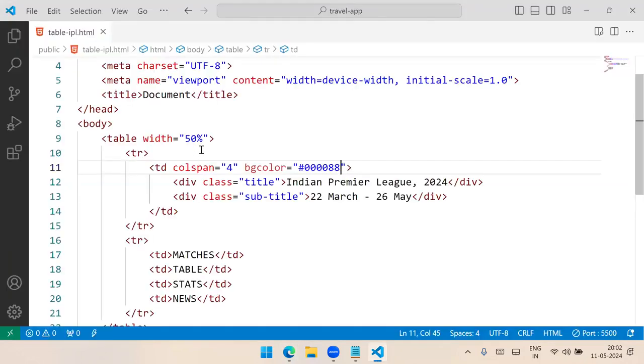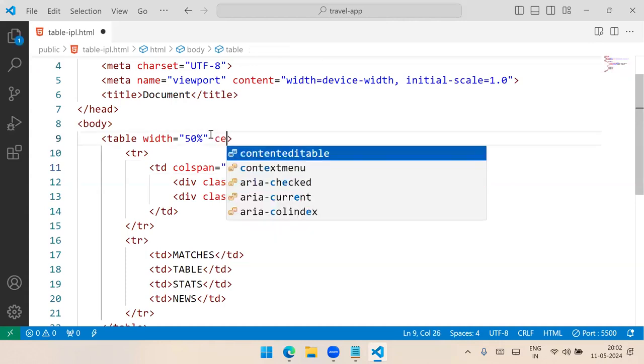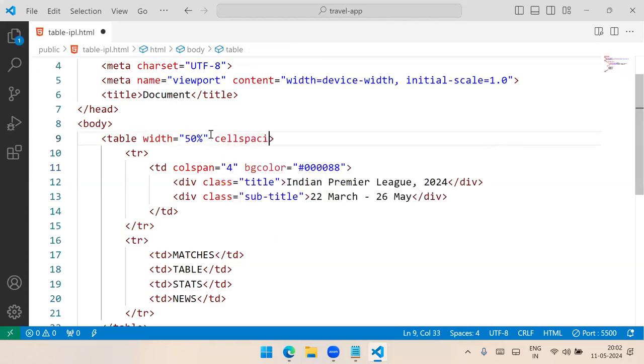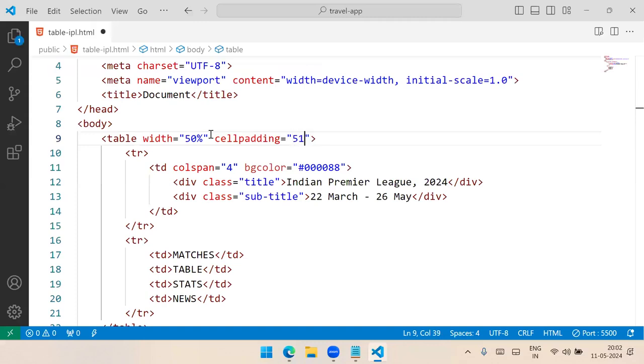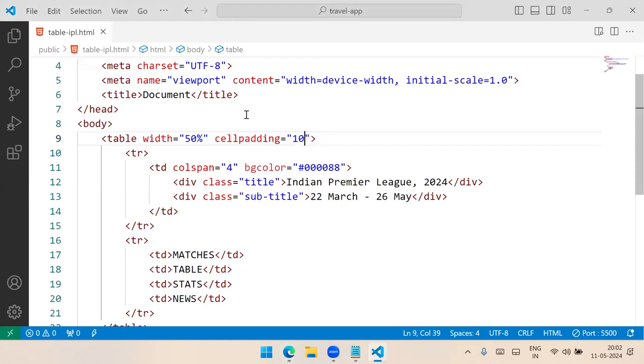Now what we will do here, cell spacing, not spacing, we will give cellpadding first as 5 pixels, some gap will come. 10 pixels is also fine, like this I define. Okay. Now wherever the table is there, we need to give color.